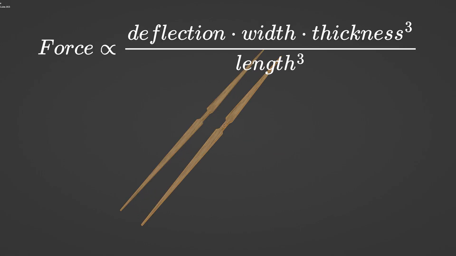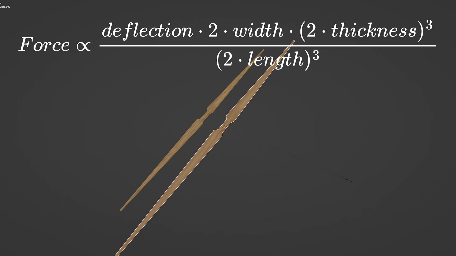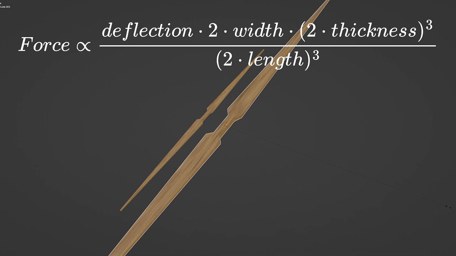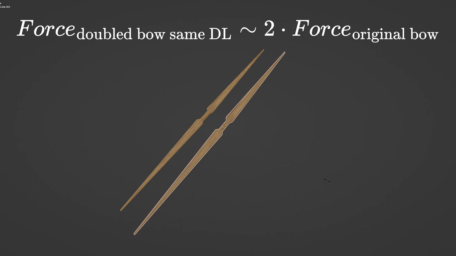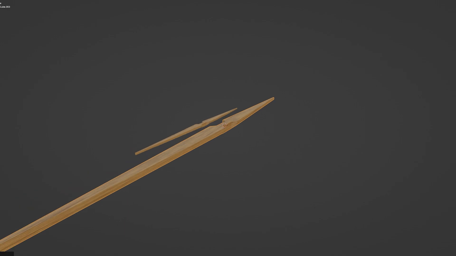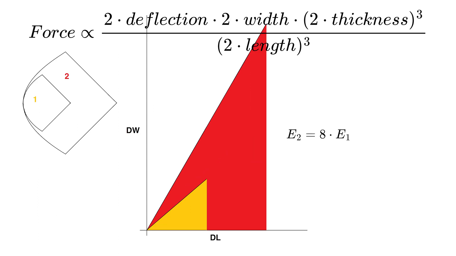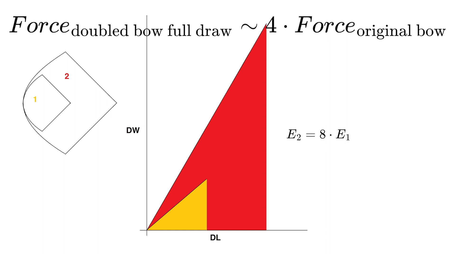Scaling Dimensions. If we replicate a bow by increasing each dimension by the same percentage, the thickness and length change will cancel each other out. The width change will increase the strength at the same draw length. Now that the bow is longer, the same curvature is achieved at a higher draw length. If the target draw length is the same as before, only width changes make sense. Scaling length and thickness is useful for getting a longer draw length; otherwise it will lead to energy loss in moving the limbs.